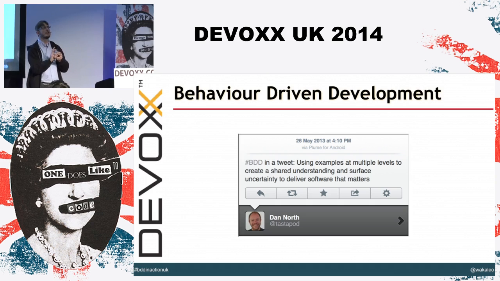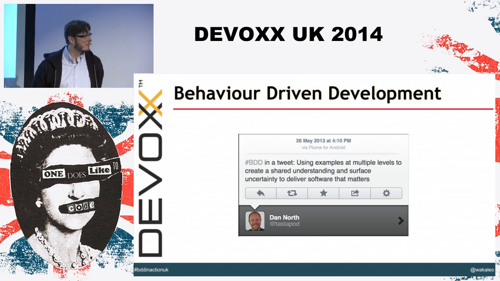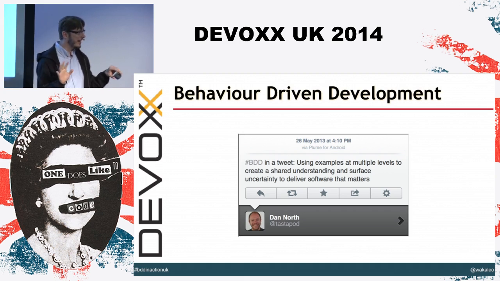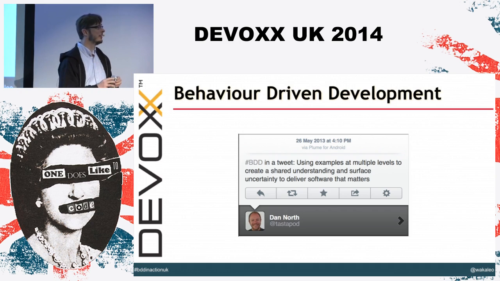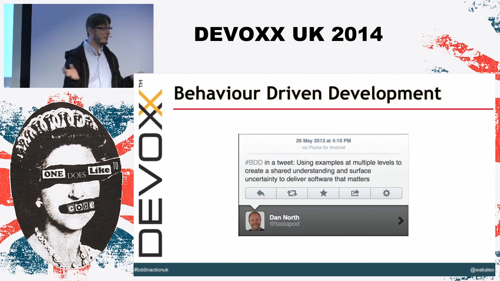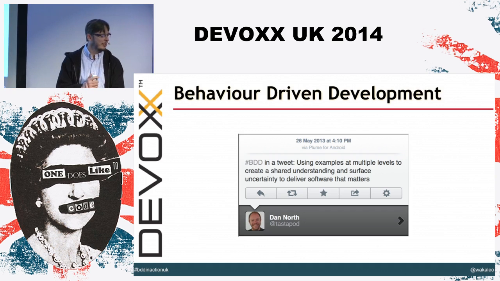Can I have a show of hands who knows behaviour driven development really, really well? That put a bit of a damper on it, didn't it? Who knows behaviour driven development at all? Yep, so you've all got a basic understanding of what it is? It's just using Cucumber, isn't it? Yeah? So behaviour driven development is when you write your automated tests in Cucumber. Okay, we're good. You can all go home. Okay, there might be a little bit more to it than that.